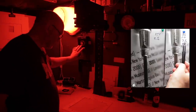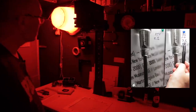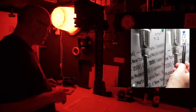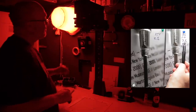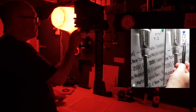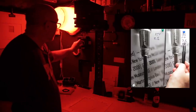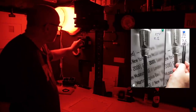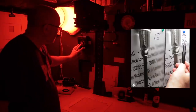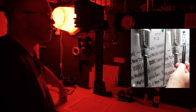Right, okay, so contrast 0, we said 7.5 seconds. Off she goes. And the contrast 5, I'm just going to let that work on the darker parts of the print for a little bit longer than 7.5. So I'll now put contrast 5's filter in, which is a high contrast filter, and I'm going to let that go for just a little bit longer. I'll go for 11 seconds and we'll see where it goes from there.